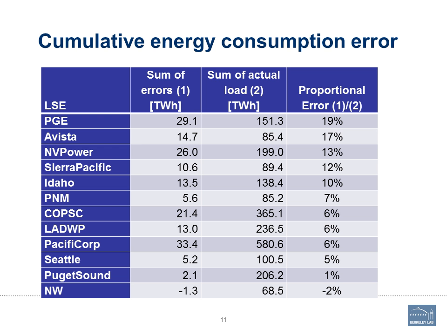So, going into the quantitative results, this first table that I am sharing with you shows the cumulative energy consumption error. What we are doing here is quantifying the error year by year from the start year of each one of these LSEs to 2014, which is the last year for which we have data. We're computing the error both negatively and positively, so we are not taking the absolute value of the error.